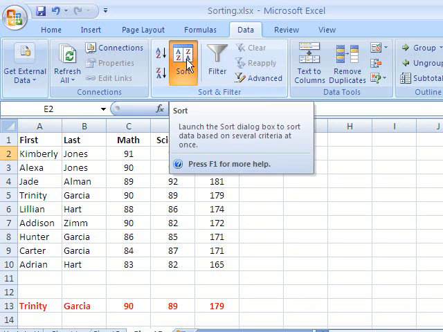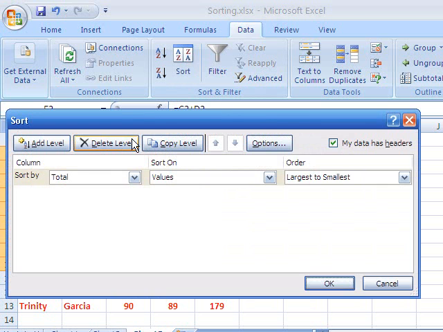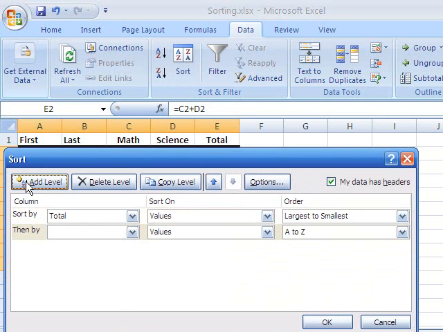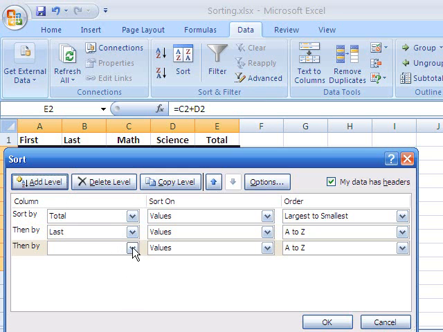Let's start with total. We'll use the big complicated one. We'll give it a click. It says you want to sort by total. Yes, I do. It's total largest to smallest? Sure. Let's add a level. After that, if they're exactly the same, sort by last name from A to Z. And if both last names are exactly the same, break the tie by adding another level. Break the tie by adding their first name, A to Z. That seems good. I'll say OK.